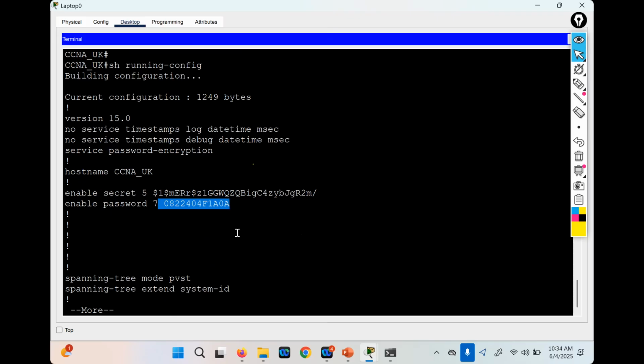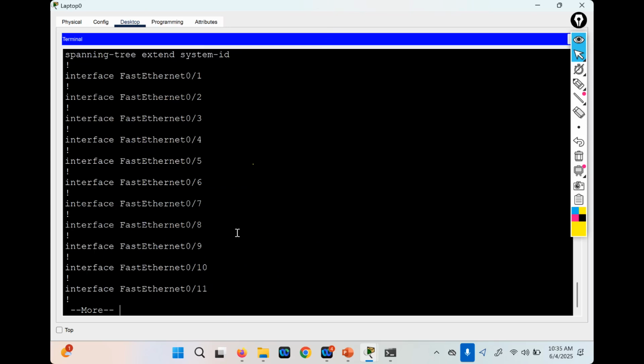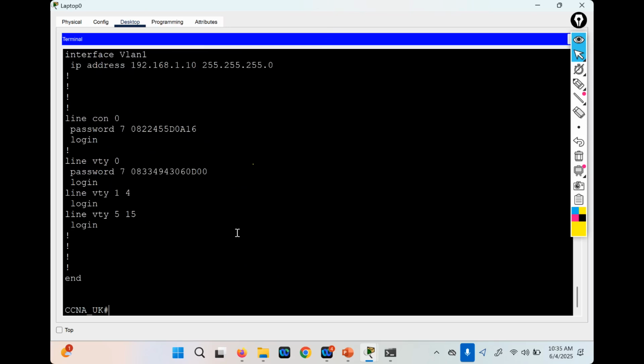These are some of the things you need to know. So don't just stay with the basics of line console 0, line VTY, enable password. How can we protect those passwords again? By encryption. That's another level you need to know. Learn to protect your password by encrypting them. Don't just put a password, encrypt them.